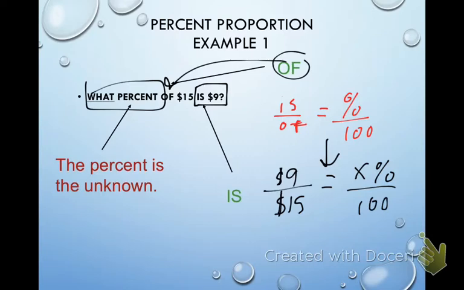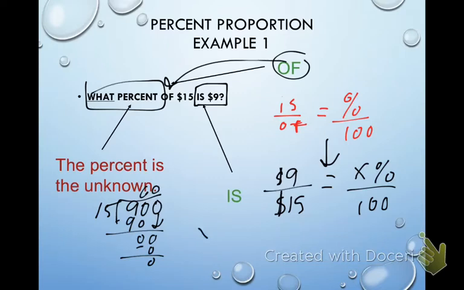Now, that looks really simple to a proportion, doesn't it? All you have to do is simply cross multiply and divide. So 9 times 100 is, well, 900, and we're going to divide that by 15. Okay, and I didn't leave much room, but we're going to show it anyway. 15 goes into 9 0 times, but 90 goes into it, let's see, 6 times. 6 times 15 is 90. Subtract, we have a 0, we got to bring it down. How many times does 15 go into 0? 0 times. Okay, and we subtract, and it's going to be our end. It is 60. So, our answer is X equals 60.